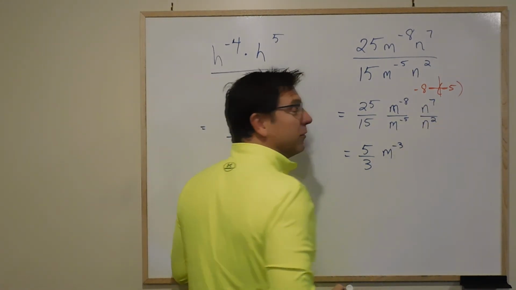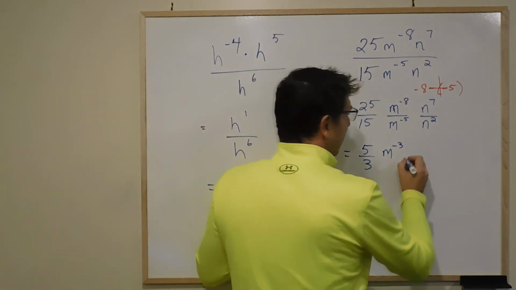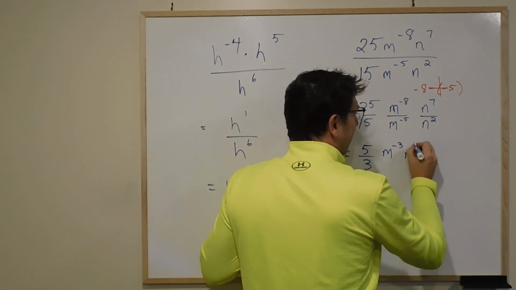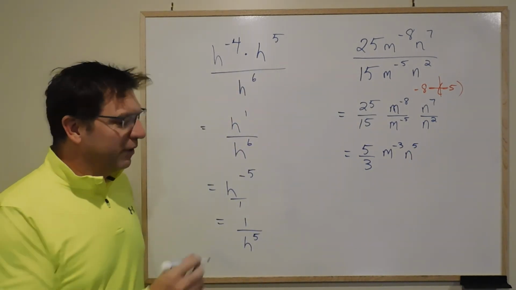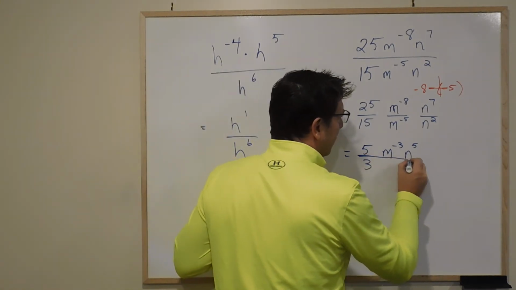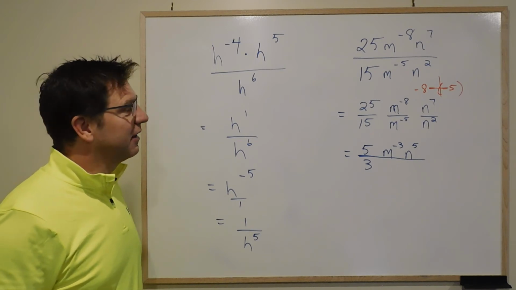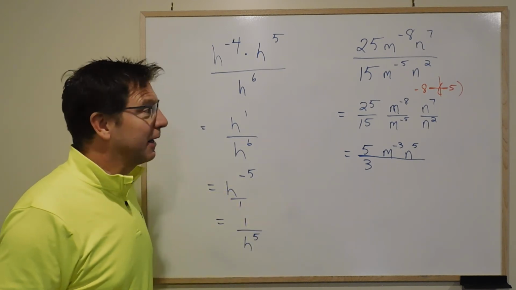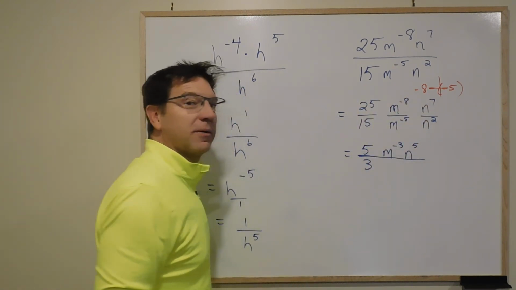7 minus 2, right? Because it's division. 7 minus 2 gives me n to the 5. Okay? And that's what we got on the slide there. But what I could do that's a little different is I can just move this all the way across, right? Because the only thing really in the denominator is the 3 right now, because once we do the subtractions, they all go in the numerator.